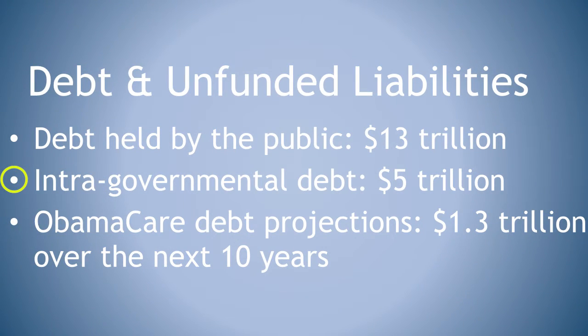And so that accounts for a significant portion of the actual on-the-books debt. $5 trillion is intergovernmental debt. What that means is that's debt, so parts of the government are borrowing from other parts. And a huge part of that is the Social Security Trust Fund. So basically, by law, all the money that goes into Social Security doesn't just sit in a bank vault waiting to be used. It's immediately given to the government and is borrowed by the government and is counted as general revenue. And so that $5 trillion, a lot of that is money that is being promised to people under Social Security right now and is actually on the books. That's money that's flowed into the Social Security Trust Fund.